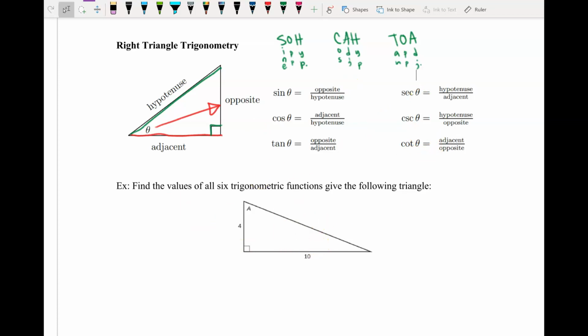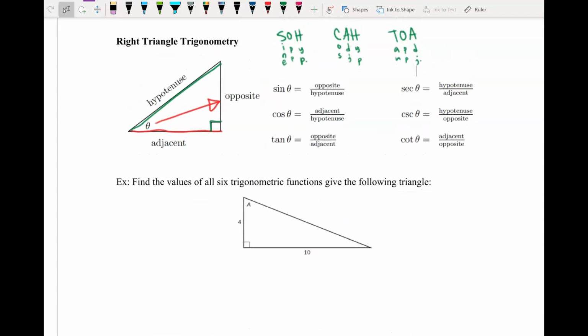So let's go ahead and do this example. We want to find the values of the 6 trigonometric functions given the following triangle. All right, now notice, be very careful. I made a little switcheroo for you because now alpha, or A in this case, is up on the top, it's not on the bottom. But we can still classify them. Everything across from that angle A is going to be the opposite, so this guy is the opposite. The one that's next to the angle would be called the adjacent. And then obviously the one that's left over, which is across from the 90-degree angle, is what we call the hypotenuse.